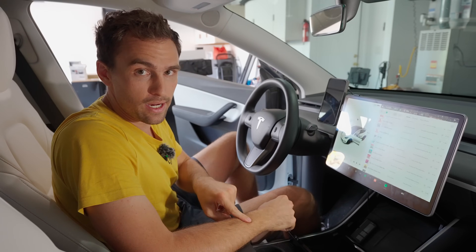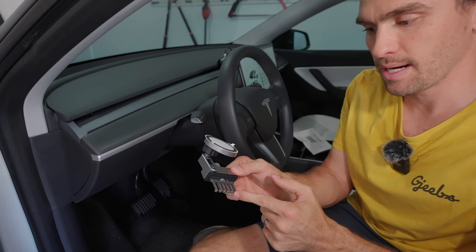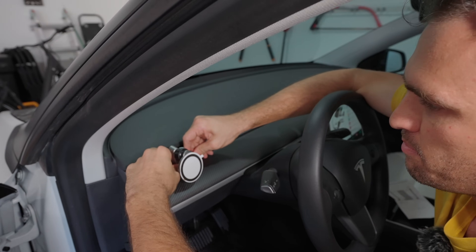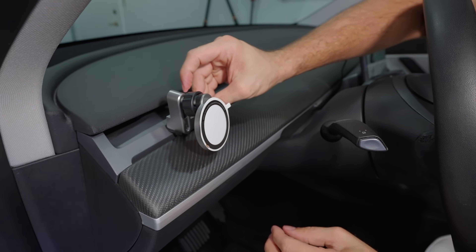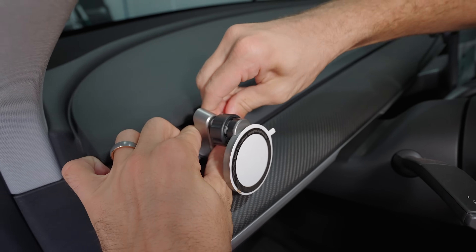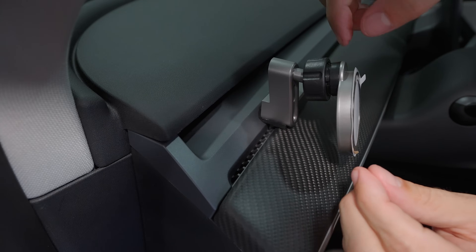Now the Vion phone holder without charging — much simpler and half the cost, and actually a genius design. You can see these little legs that come down with hooks — they go down into these slots. I love Vion because they make such simple, genius designs. You press it down and push left a little so it hooks, then pull up and it doesn't come out. Take this little knob, spin it to lock it down — there's rubber on the bottom — very solid.